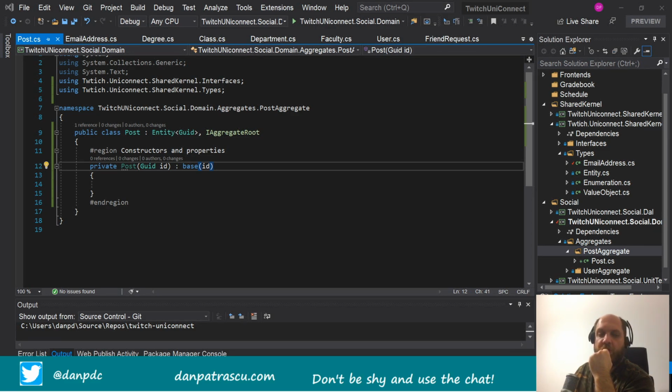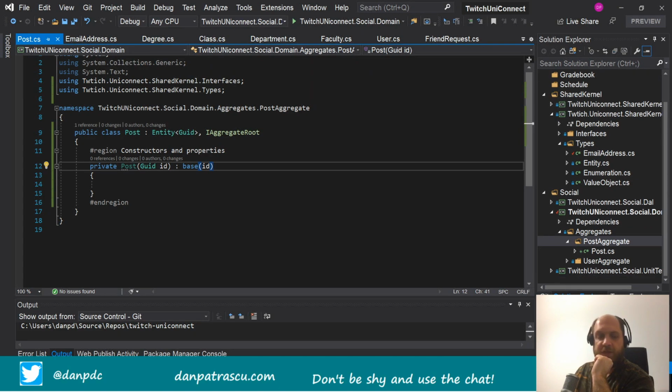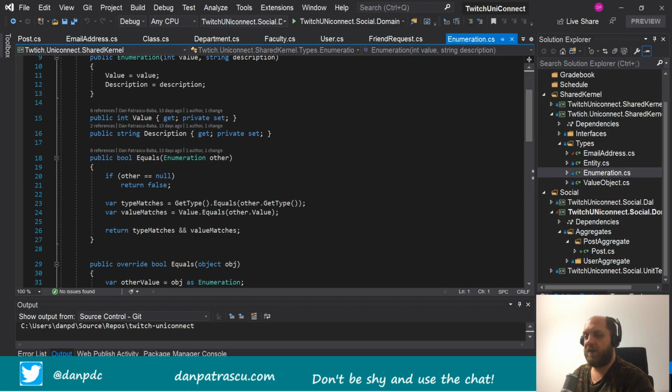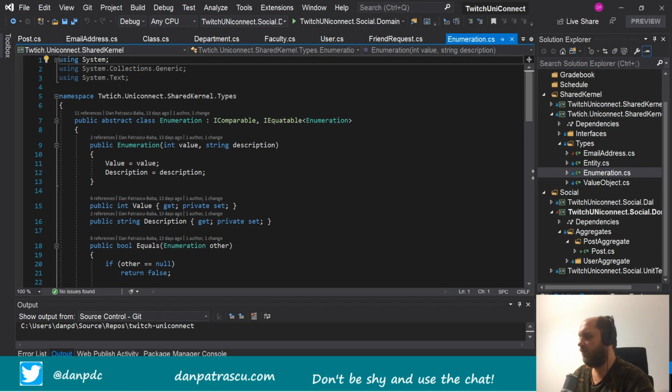So it's very clear, at least for now, that we would need a post type, and that would be an enum. But if you remember, if you watched the other episodes, we have opted for an approach to create our custom enumeration class. In our shared kernel, we have defined this abstract base class called Enumeration, and we'll use this type of class to represent enumerations in our applications.